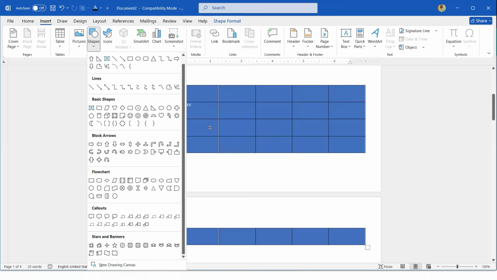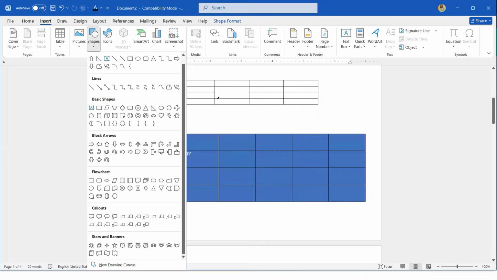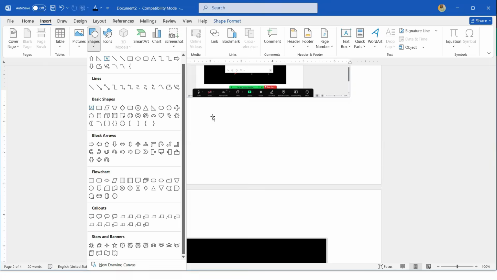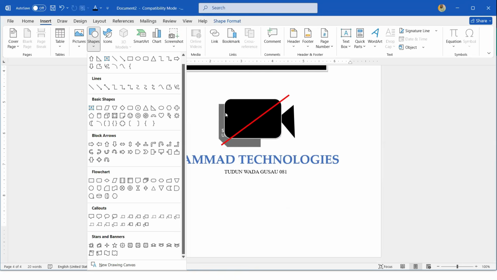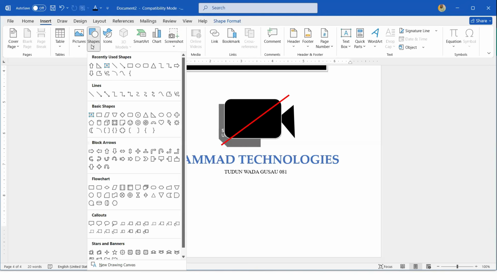Let me show you something. Though there are things I don't want to show you guys because some people might not use them in a legal way. I would have shown you something, but I know some of you might not use them in a legal way. So I think we have done justice to this part of shapes.